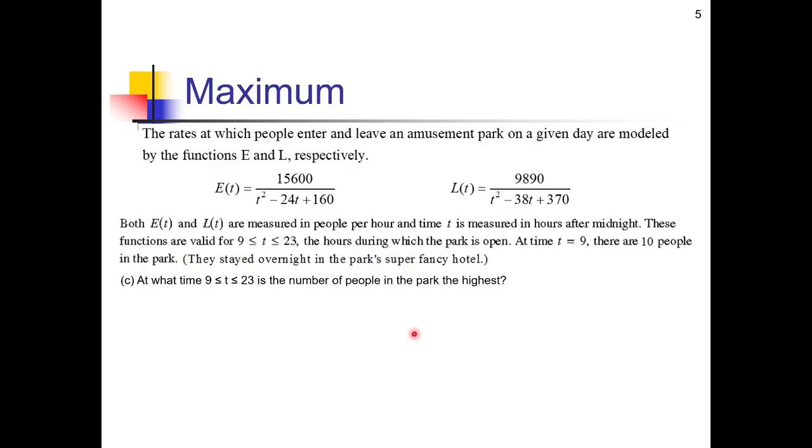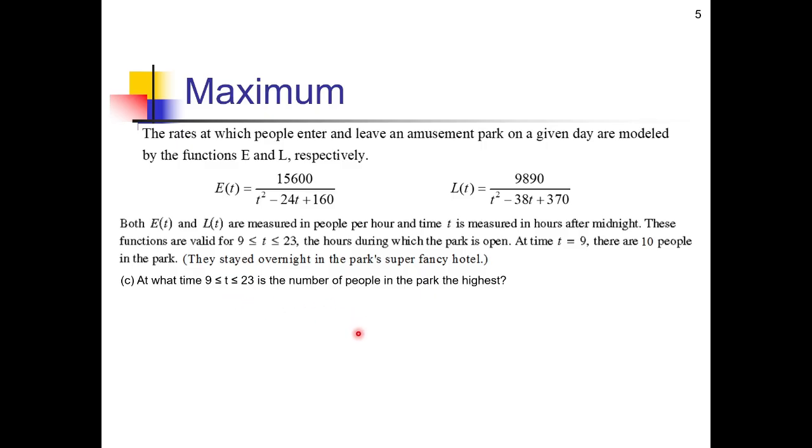If there's only one of them, then that critical value itself might be an absolute max. Now, in thinking about your strategies, if you're going to use the candidates test, you're going to need to figure out a function for P of t that you can actually plug things into. There is a way to do this problem, though, without coming up with that function. So pause the video and see if you can figure out how to do it in this situation.